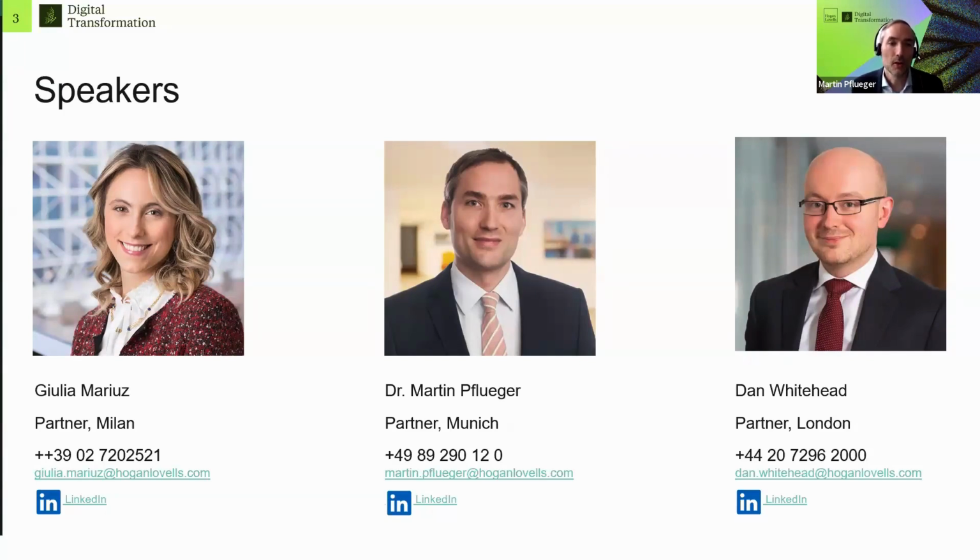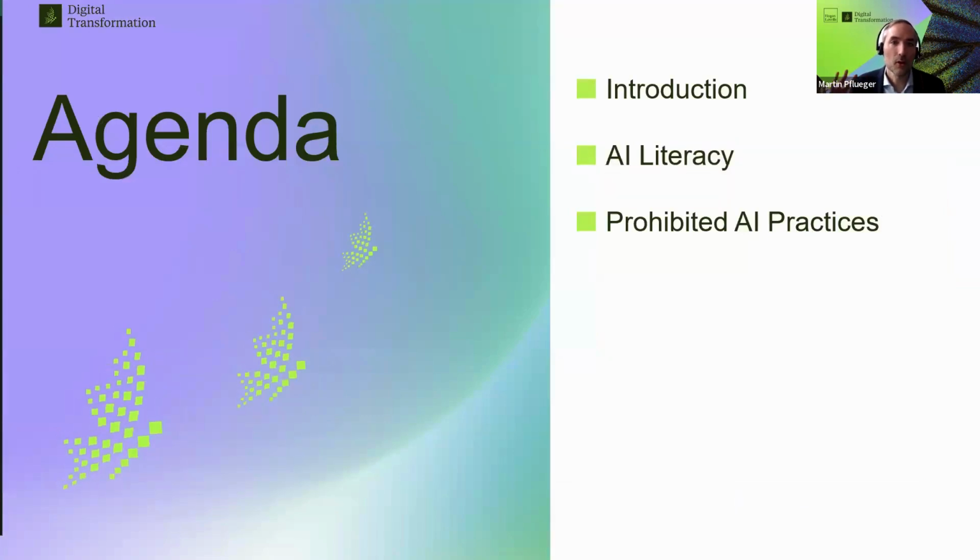Let's move directly to the agenda for today. We're going to give you a quick introduction on why we are here today, what's the current status of the AI Act, and what is the first set of provisions that became applicable. We're then going to dive deeper into AI literacy and then take a look at the prohibited AI practices.